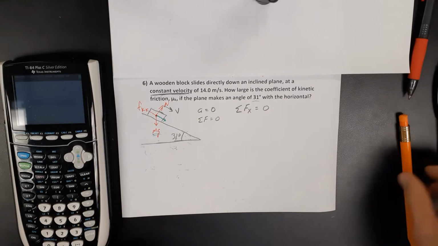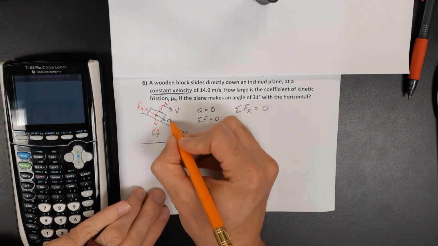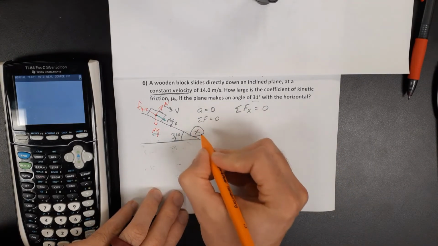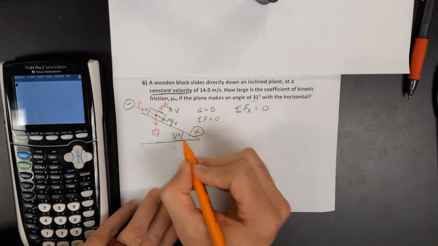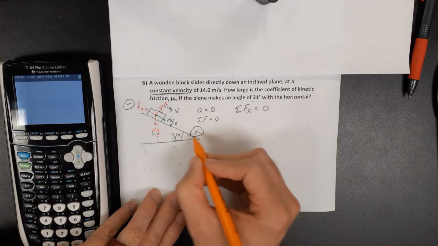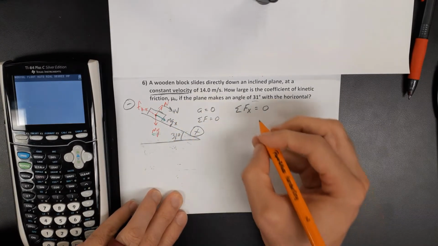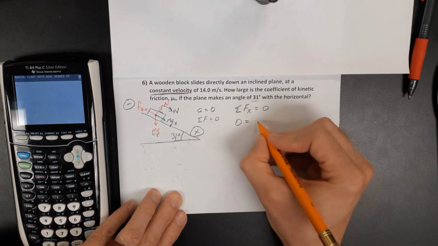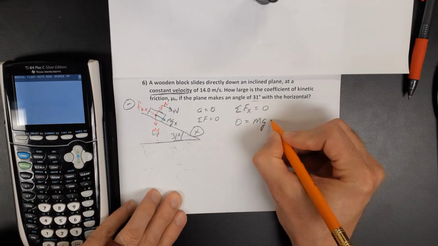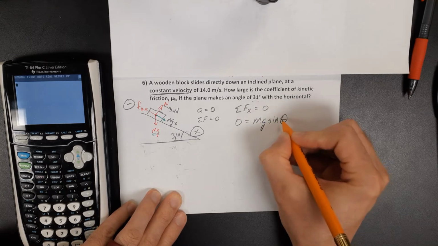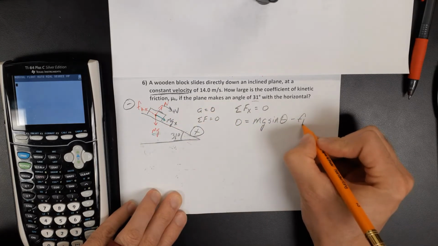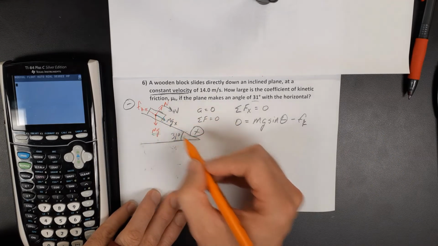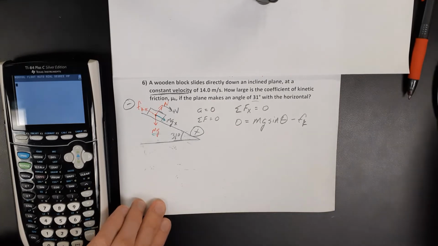On the x-axis, we have that x component of the force of gravity going down here. We're going to call downhill positive and uphill negative. I like to make the way I'm going the positive direction. I have a positive velocity. So that x component, it's all going to equal 0 because that's the net force. The x component, the force of gravity times the sine of theta, minus the kinetic friction. Those are the two forces on the x-axis.